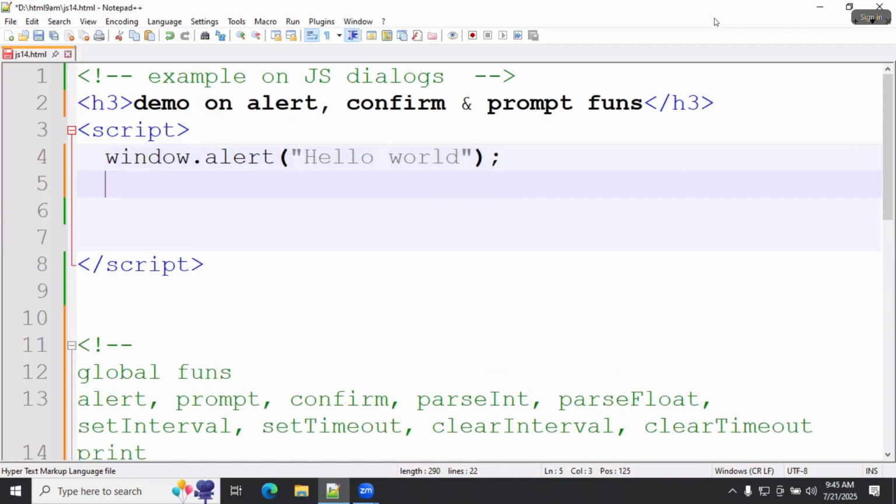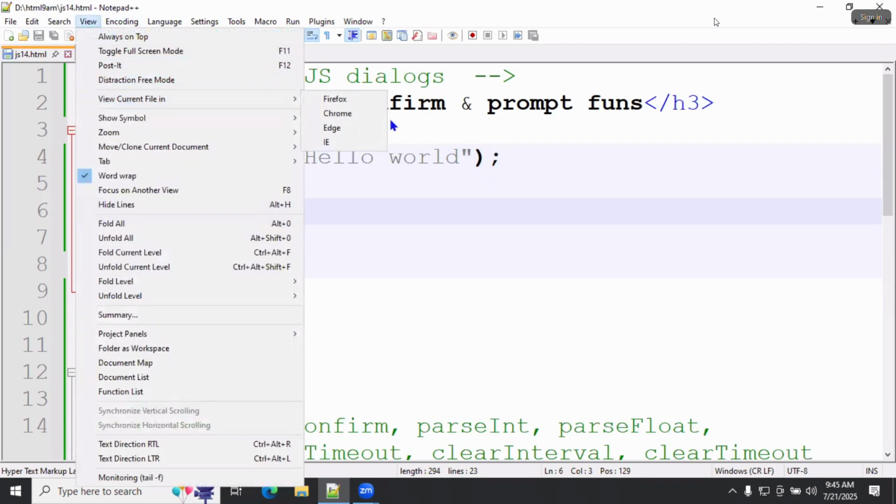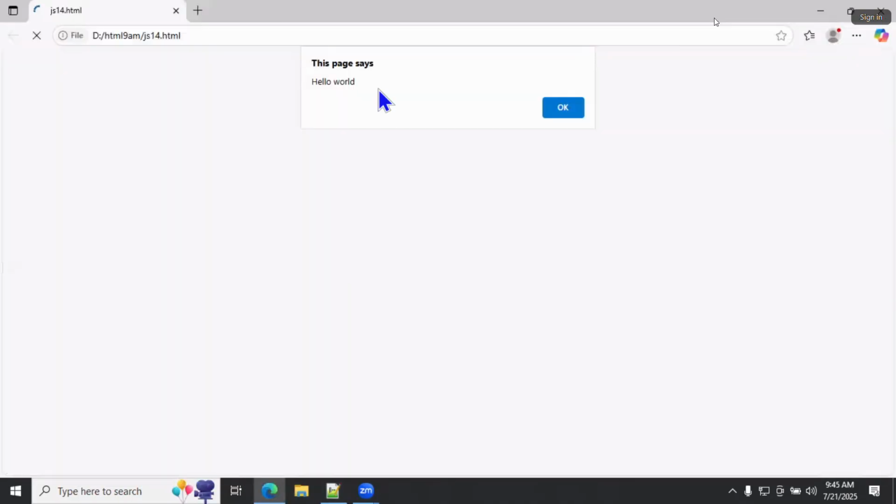Check the output. This small white color box is called an alert box. A full screen is called a window. Small screens are called alerts, dialog boxes. When you click on OK, the box disappears and you get the remaining output.